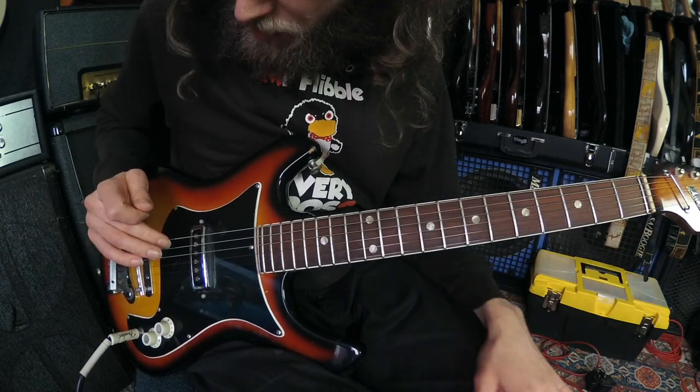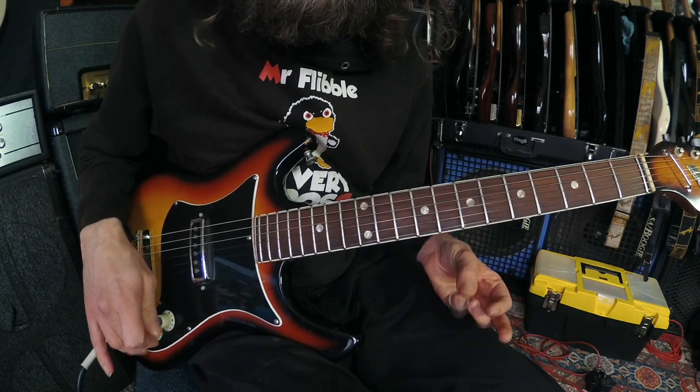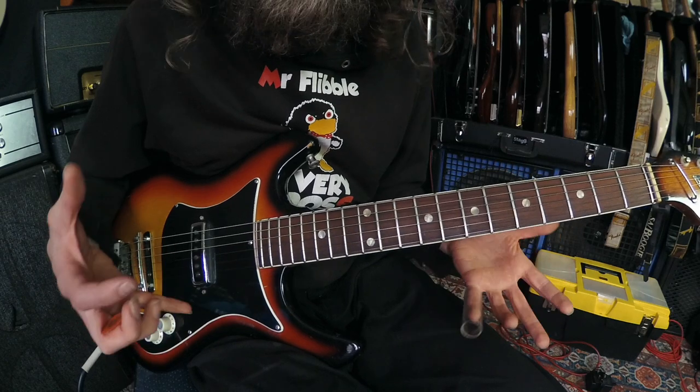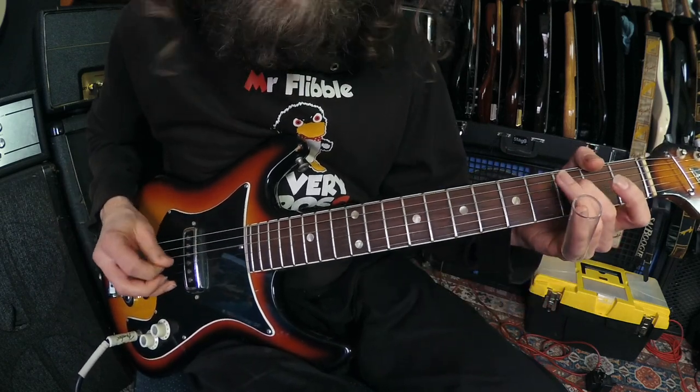Okay. Again, like I say, the A string is always palm muted. Your bass strings are always palm muted in this style. It just gives it a bit more thump and percussive oomph to the actual piece you're playing. So the next part we're going to do is that traditional blues rundown.